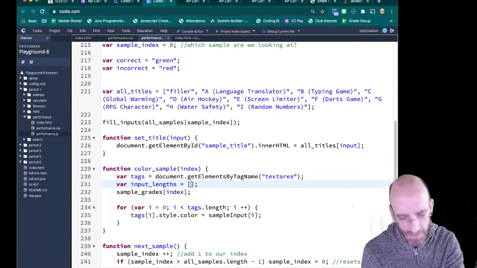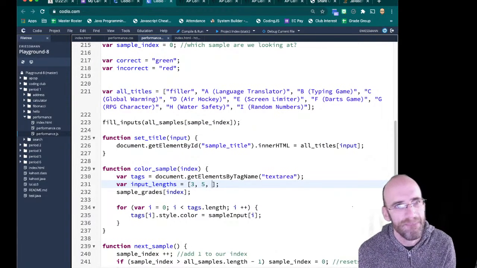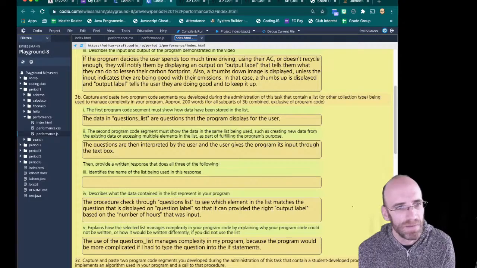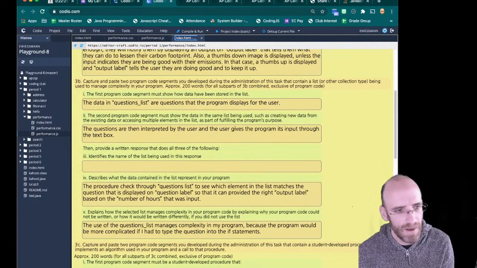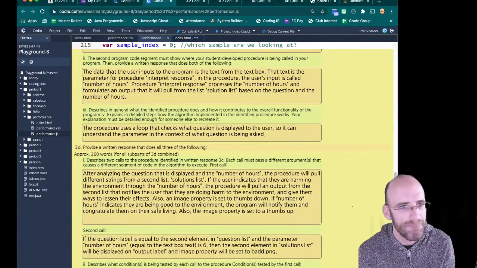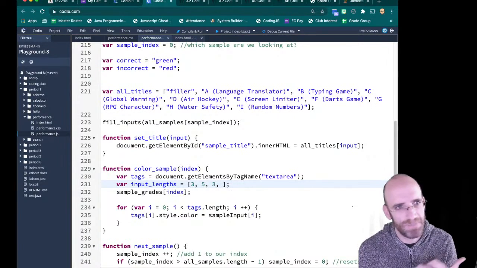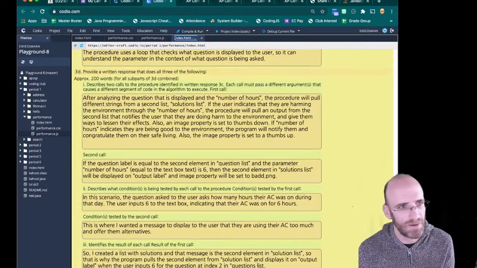I just want to keep track. So there are 3 for the first question, 5 for the second question. And for part C, there's 1, 2, 3 things. This list is just helping keep track of how many things are in each section.